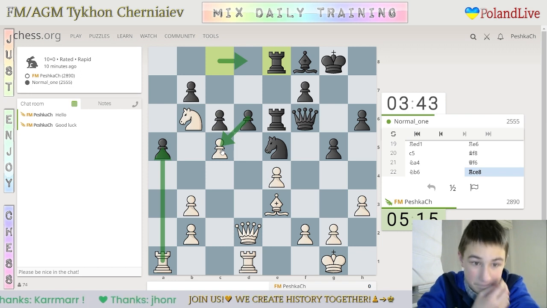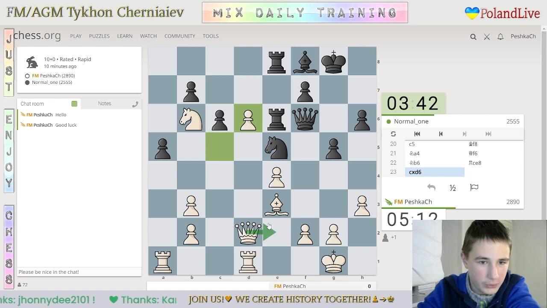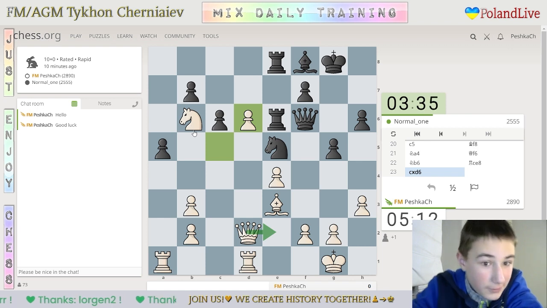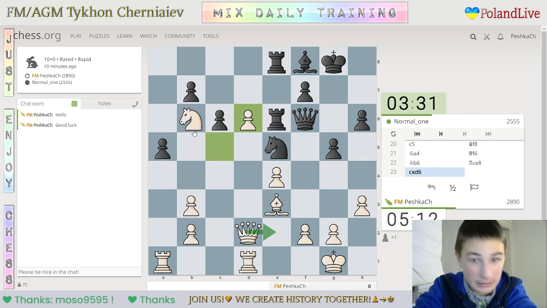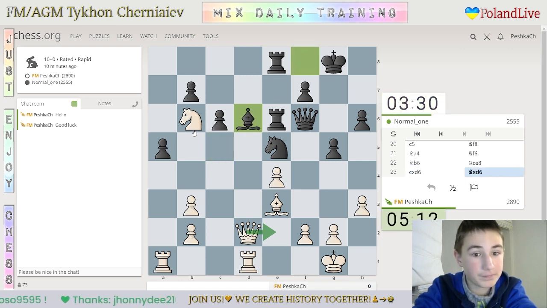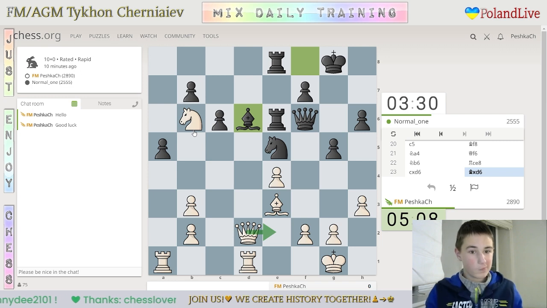I don't know. I think I'm just gonna take and then queen e2. The pawn won't run away. Knight on b6 is quite nice. I don't know. Well, maybe I'll take bishop d6. Looking interesting. It does take bishop d6. Oh dear. It's gonna be fun.